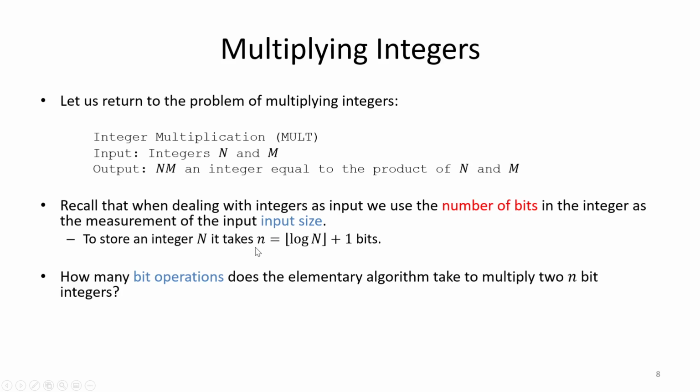And that's what we're going to take as our input size. So we're actually going to assume lowercase n to be logarithmic in the value of N. And we could do the same thing for M here as well. But for simplicity in our analysis here, we're just going to assume n is the maximum size of either of these two. So if one is greater than the other, typically what we will assume is that we'll pad up the other one. Maybe M is the smaller one, we'll pad it with zeros to make it the same size as n.